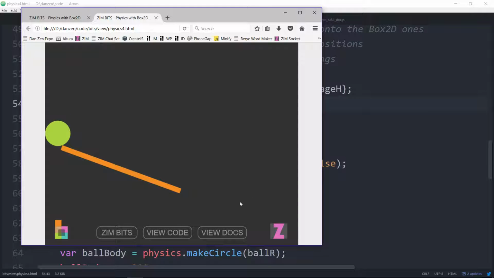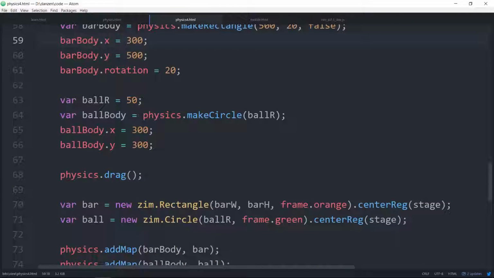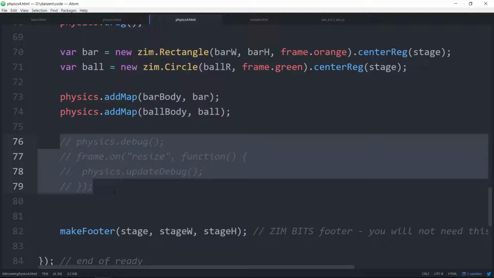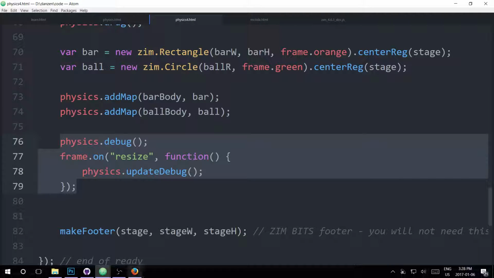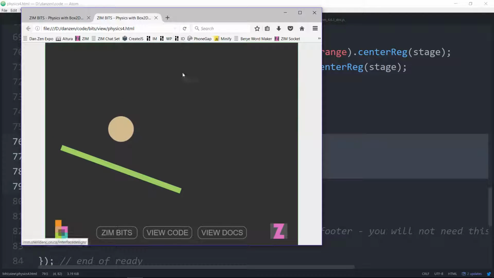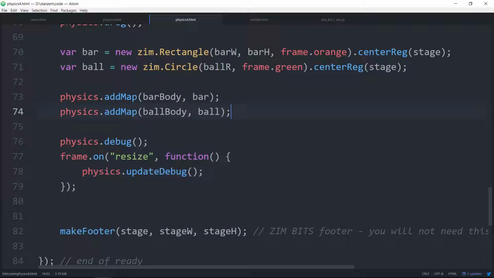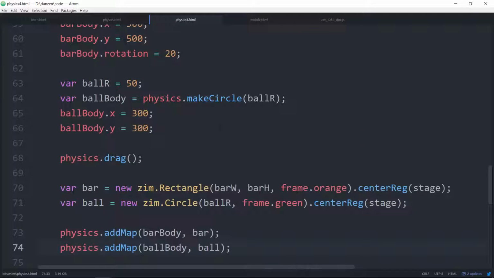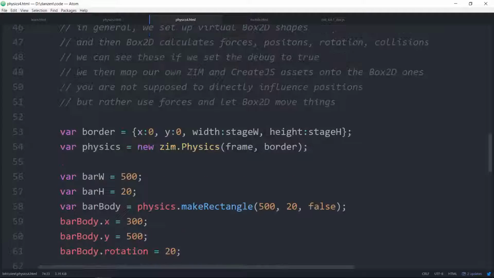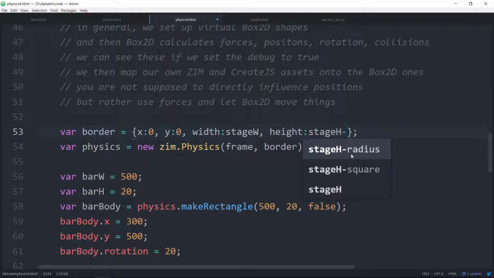Oh, we don't have the debug in, so on the debug we'd see it even more. We'd see a little bit of green on the side there. Yeah, there it is, green on the side. Let's bring that up though. Stage height minus 200.